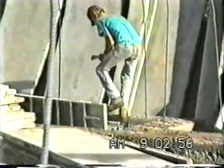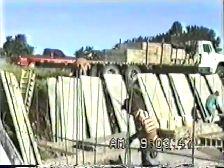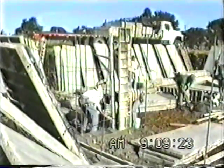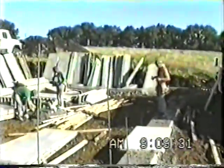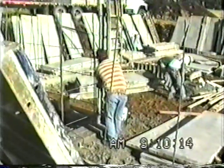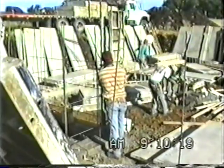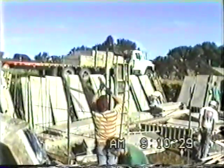This crew has been using aluminum forms for over 20 years. They're starting here with the corners, taking about an hour to unload all their forms and hardware, and just now getting started at 9 o'clock — they showed up about 8 o'clock. This crew is going to have 6 men. Two of the guys have been setting for over 20 years, one of them is the owner. Another couple of guys have been at it for a few years, and two have probably just been doing it a few months.